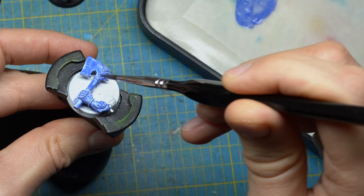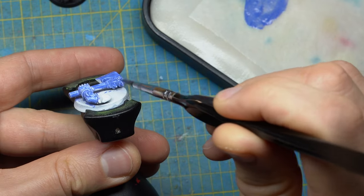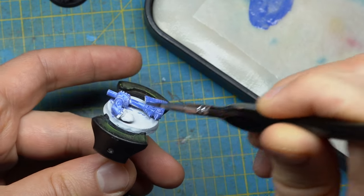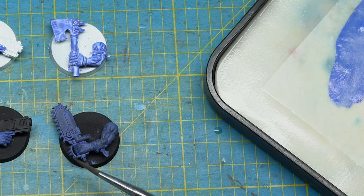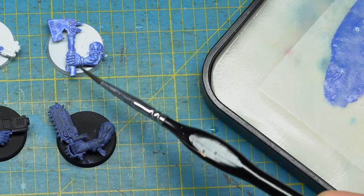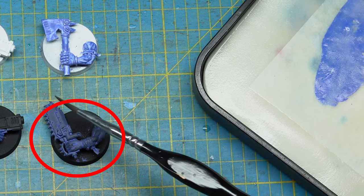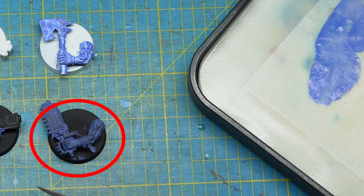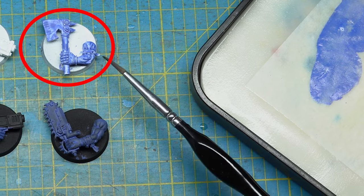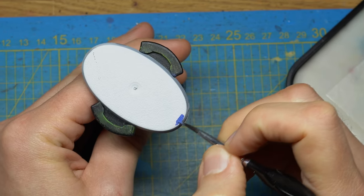Next, the pieces are covered in a heavily watered-down mix, and this works really well, probably because the paint contains so much pigment. This is a significant advantage and can save beginners money by simply converting regular colors of this brand into washes by adding water or medium. On black it only tints the primer a little bit, but I wasn't really expecting a miracle in that case. On white, however, this works really well.